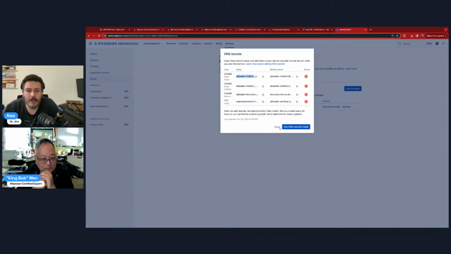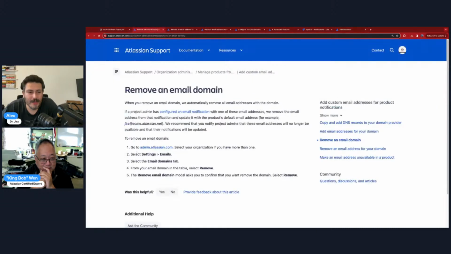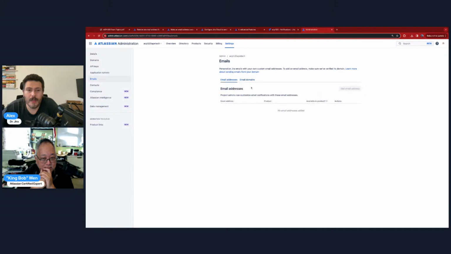So we're coming into the same section, but once you have it, you just got to click the remove button. Yep. And so that's going to be really easy to know. You go to settings, emails, domains, click remove, and you're done. That takes care of that. Same thing's going to happen now. I don't have any here because I wasn't able to approve it, but over here you'll have under actions, I'm assuming, a remove button. And you then do have a remove button.